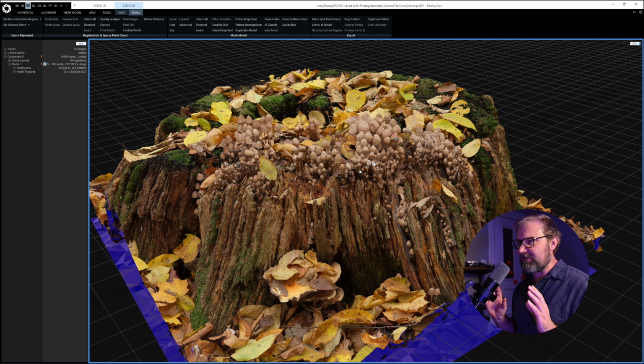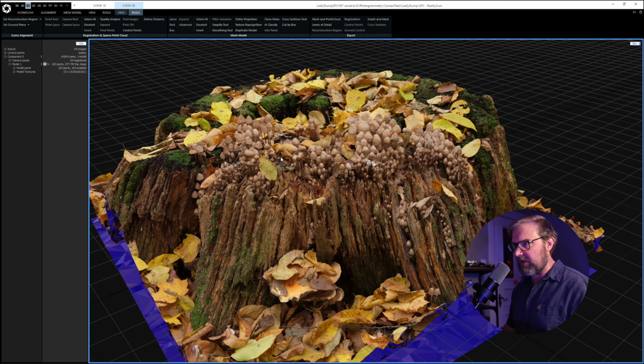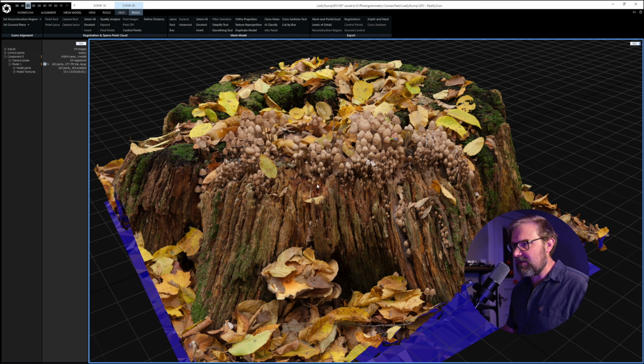Now, this is not an actual 100 megapixel. I don't have a camera that can do that, not yet at least. However, what I did is in Lightroom, you can do the super resolution. So you can go from 50 up, you can double it, and then I brought it down to 100. So that's what I got here. And you also get some denoising and some extra sharpening going on. And you can see there is an enormous amount of detail. So it does help a bit.